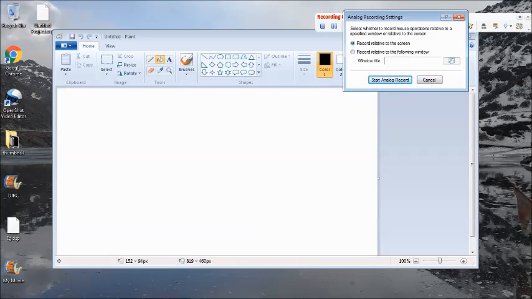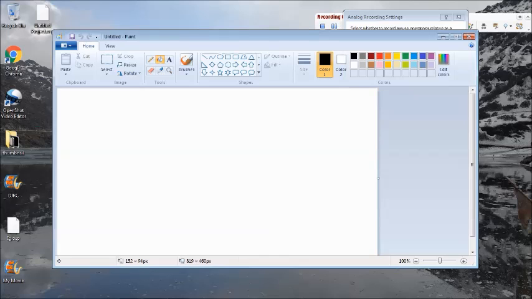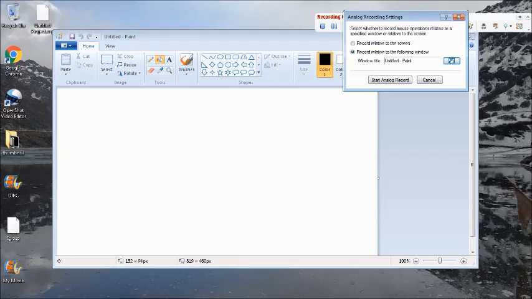Now that is generally to specify whether you are doing analog recording on multiple windows or only limited to a particular window. If you say the first option, it will take the capturing coordinates from your desktop coordinates at the bottom. And if you say some particular window, then the coordinates will be captured as a part of the application's origin. So as we are doing only respective to Paint, all you can do is click on this window title button and show it the window title by clicking on the ribbon of the application, and it will capture the window title automatically.